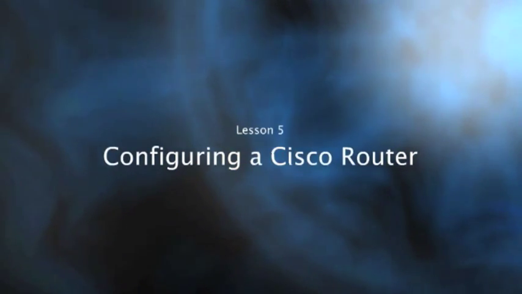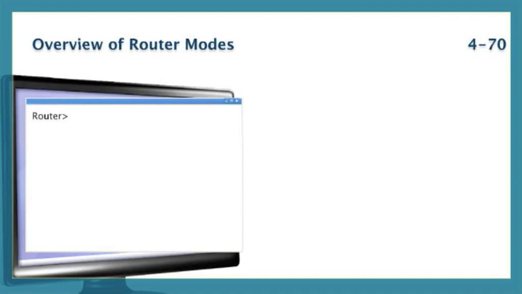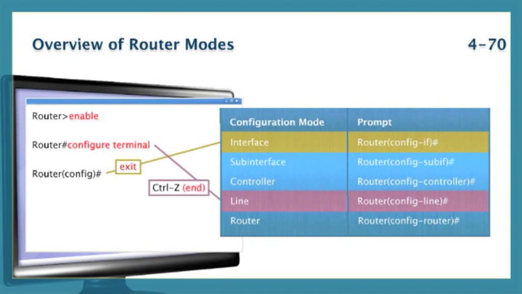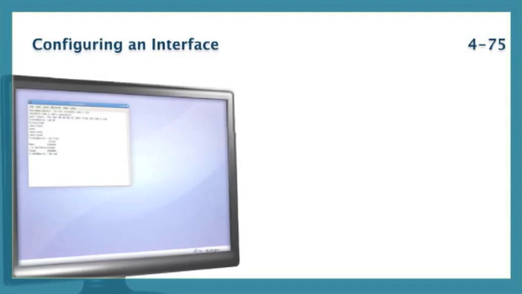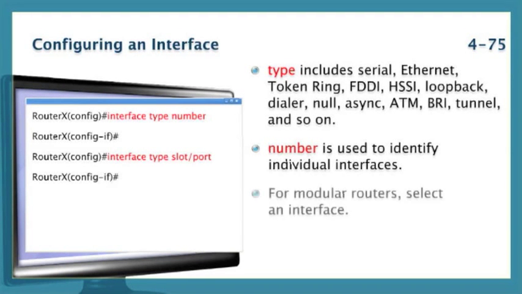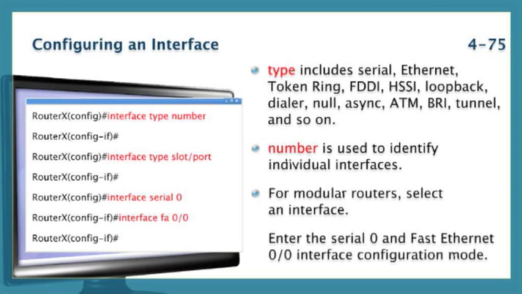All right, let's get into some router configurations. There are modes on the router, and those modes are pretty cool. They act just like the switch, where we have a user mode, a privileged mode, and a global configuration mode. We know all about these. To save our configuration, we would do a copy running-config startup-config. In order to name the router, we would use the hostname command. In order to put a banner message of the day, we would use the banner command. So there are lots of different ways in which we can arrive at the configuration that we had with our switch.